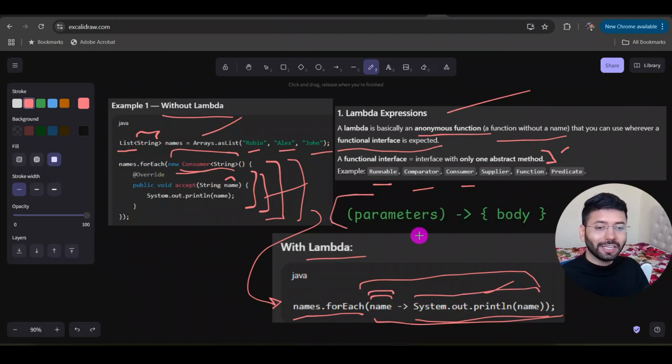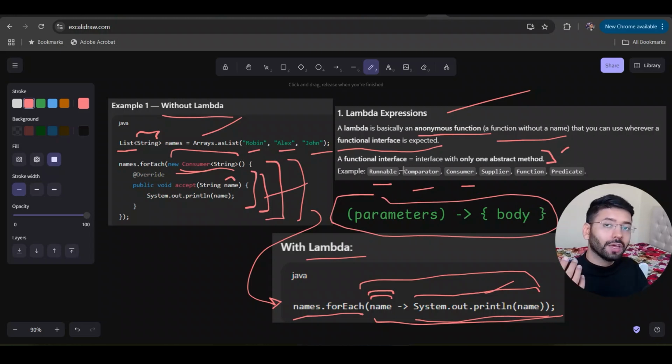So this is the syntax for using the lambda expression. It can be used where you have only one abstract method. And how you can use it? You simply provide the parameters first, then use this arrow, and then provide the body or the implementation part. Here you can see, because we had only one parameter, you can see here.